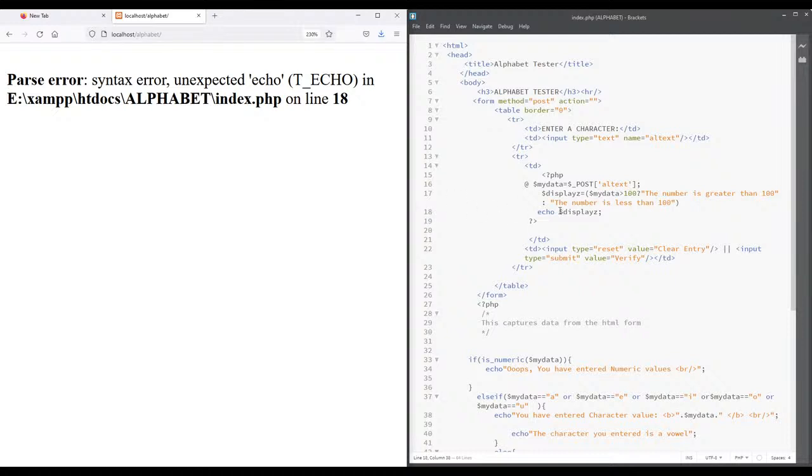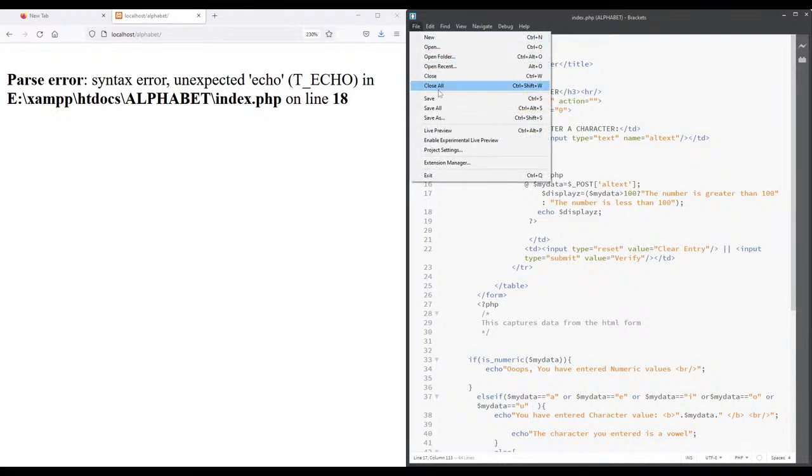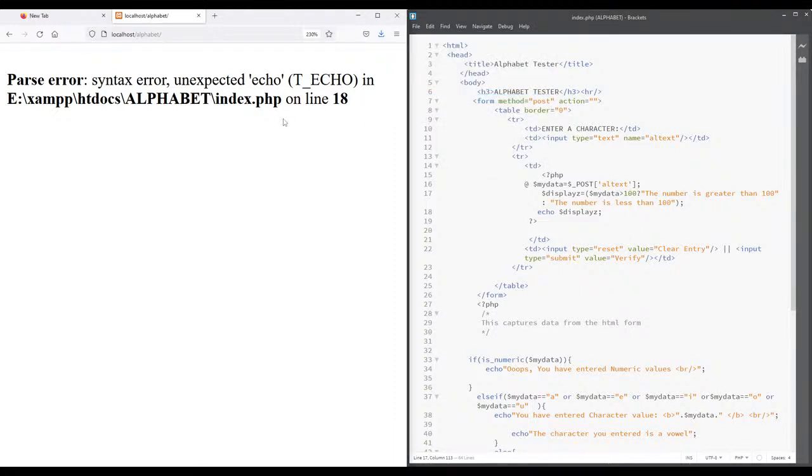Checking line 18, $displays is okay, but I just need to terminate this. I didn't conclude it, so make sure that you follow the right syntax when you're using PHP.